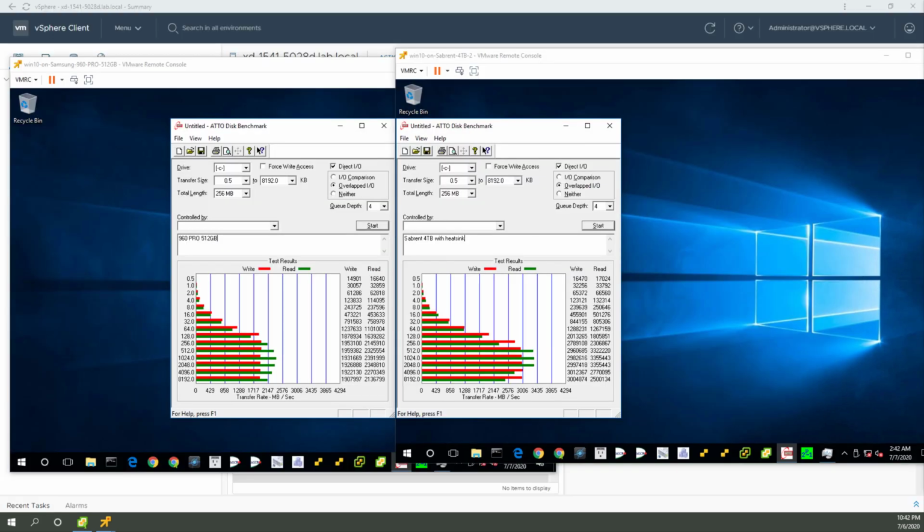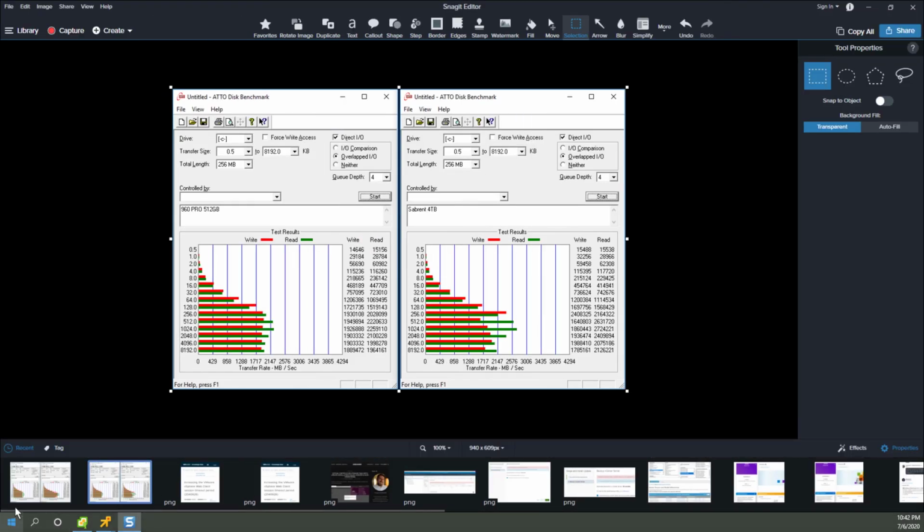Well, a big surprise here, and it wasn't immediately obvious to me. When you see the old versus the new here, on the left versus the right, there's a performance boost on the Sabrent with the heatsink. So yes, it's now July 7th, a day later. And even better than just showing this, how about I do a screenshot from yesterday and today? So let's go ahead and compare those.